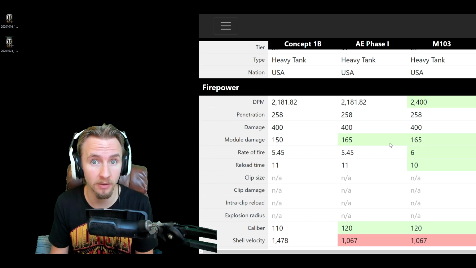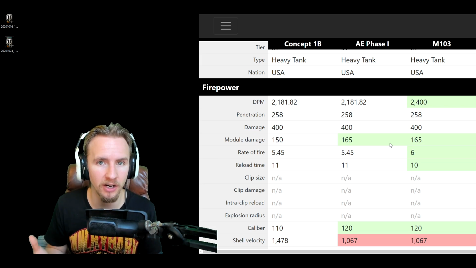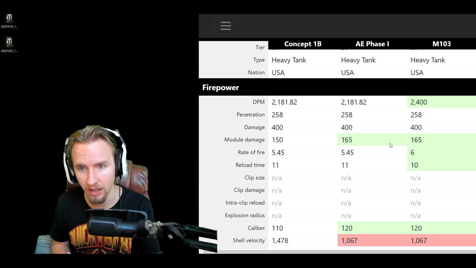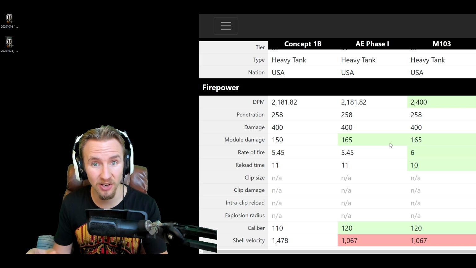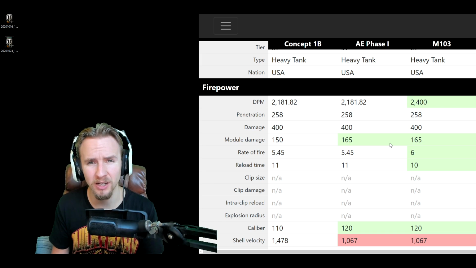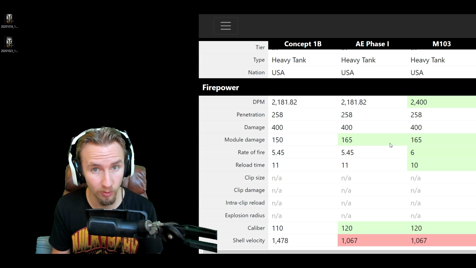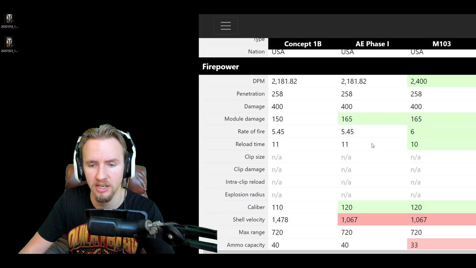Immediately we noticed that the M103, with its recent buff, has actually leapfrogged both of these vehicles by a fairly substantial amount, about 10% in regards to its damage per minute. That's because it's firing over half a round a minute extra. The Concept 1B has a 5.45 rounds a minute rate of fire. This is not awful, but it's definitely not incredible. Don't expect to be able to shoot your way out of situations quickly. If you get overwhelmed, you're going to be one of the more vulnerable tier 9 heavy tanks on the battlefield.